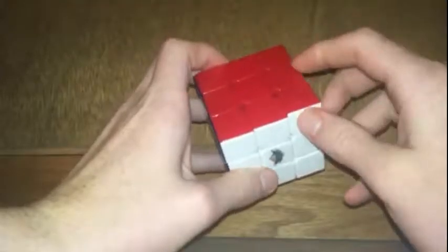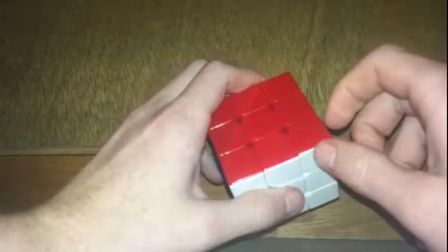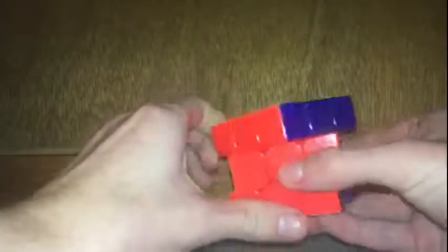Today I'm going to be teaching you how to solve the Rubik's Cube using F2L. What I'm going to be going over is how to solve the cross upside down, and how to solve these pairs, this piece and this piece, at the same time instead of doing it individually, like how you would normally do it, like this piece and this piece. So then that's F2L. You'll do the cross upside down, and then you'll do these two, and it makes it faster. And then you'll do yellow like regular.